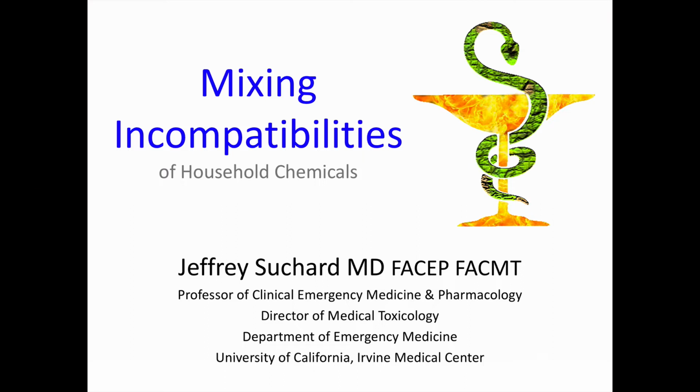In this presentation we're taking a look at some mixing incompatibilities of household chemicals. It's possible to mix some things together you find around the house, typically some cleaning products, because you figure if one cleaner is good, then more cleaning chemicals will be better, and you can inadvertently create a toxic chemical and hurt yourself.